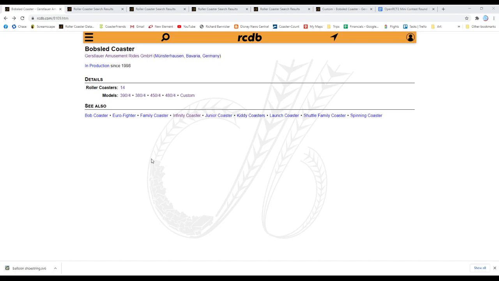So, like I said, there are 14 different Gerstlauer bobsled coasters. What is a Gerstlauer bobsled coaster? It is essentially a wild mouse with extras. It's got wild mouse type corners, those flat type corners. It's got four seater cars, but it's also got banked drops, kind of diving turns, some pretty steep inclines and high banking in some spots. So it's really a mix of a small, little aggressive coaster and a family wild mouse.